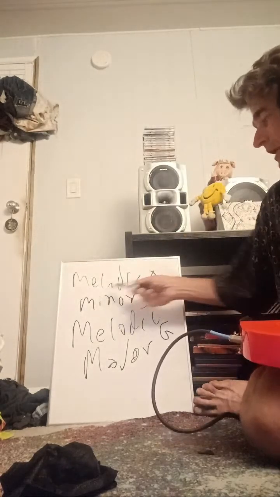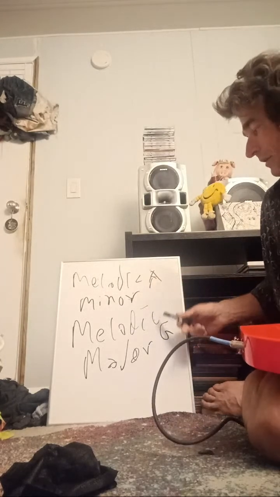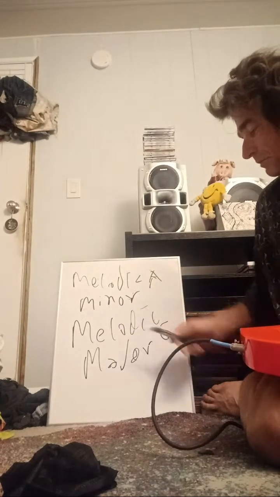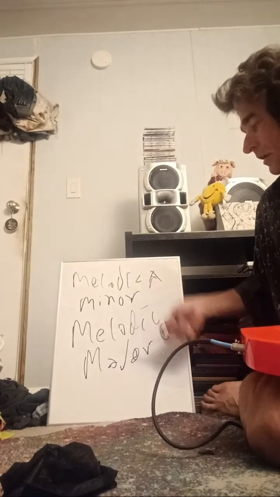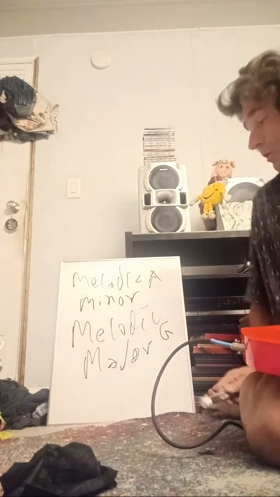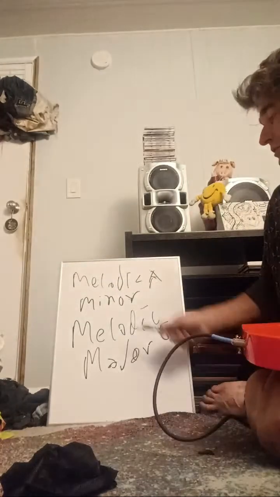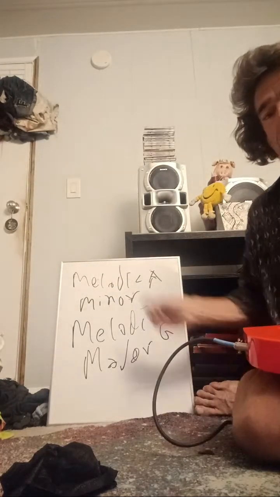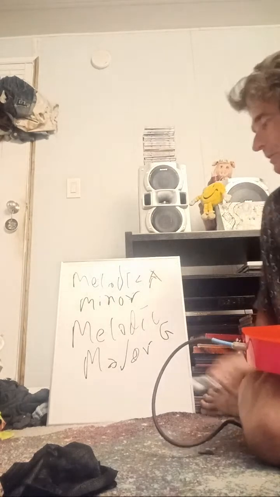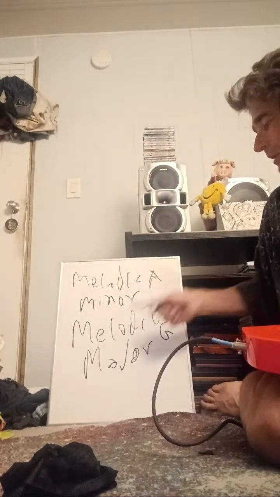So if you start on A for melodic minor, and then do the G for the melodic major, you'll notice that these two scales both exist and are the same scale starting on a different note. So we just pick melodic minor for some reason, just like we picked major instead of harmonic minor. I don't know why, but it seemed more comfortable to call it melodic minor than melodic major.